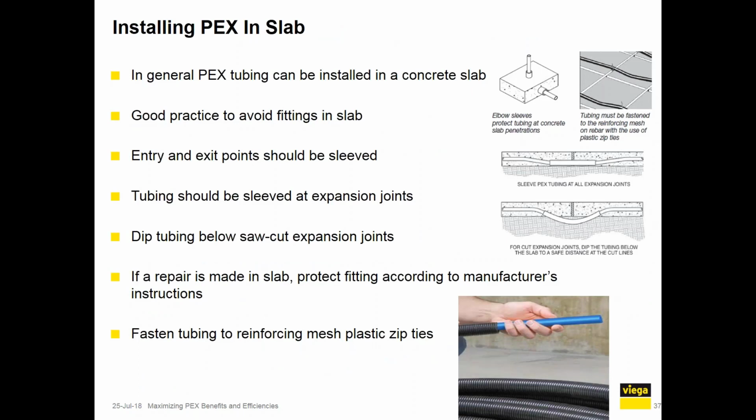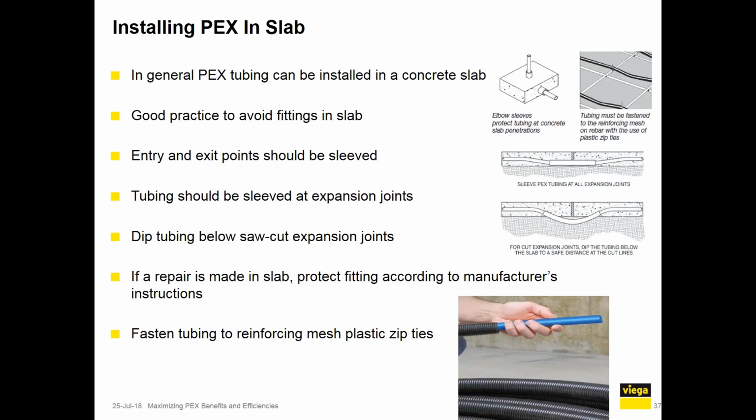What if you're installing PEX in a slab? In general, PEX can be installed in a slab. A good practice is to avoid having your fittings in the slab. However, if you do, Viega has a special coupling tape that can be used. It is a self-adhesive tape, and that ensures that you're not using a non-approved tape where the adhesive may attack the polymers in the pipe or fittings. So that always should be considered as well.